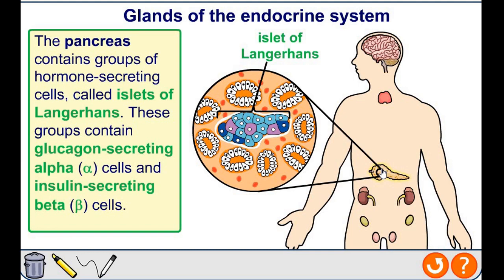We will study the pancreas in detail over a lesson, but you should remember from your GCSE some of the important hormones that we secrete from there, glucagon and insulin. And this is a new term that you haven't heard of before. We'll be looking at these islets of Langerhans cells, so these cells around here, and again we will look at these in more detail in another lesson. So this is another one we're looking at.